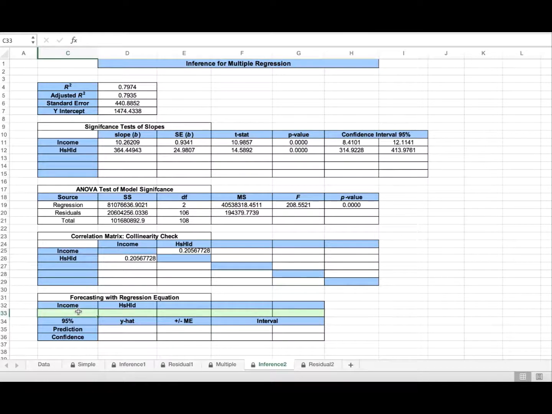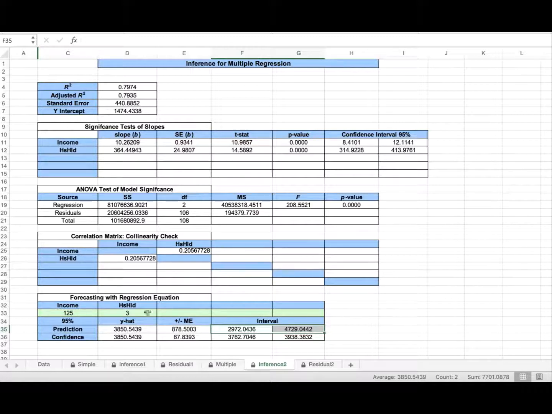Simply by inputting the income of 125 and the household size of 3, we can see our y-hat value of $3,850.54. We would say that we're 95% confident that a single cardholder, a particular cardholder in other words, with an income of 125 and a household size of 3 should spend in the range $29.72 up to $47.29.